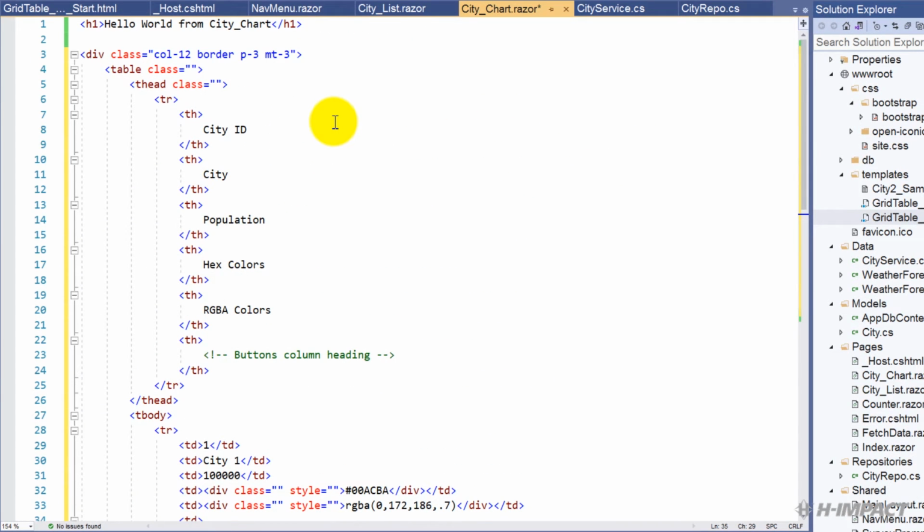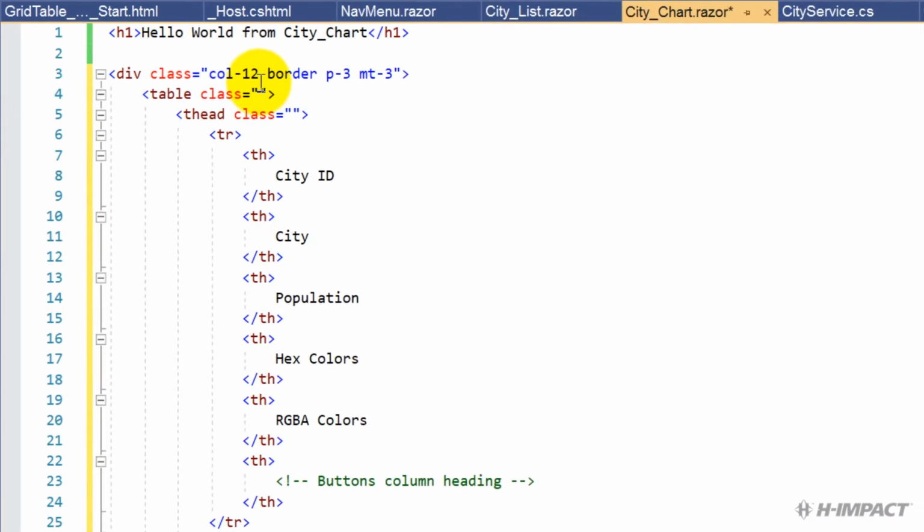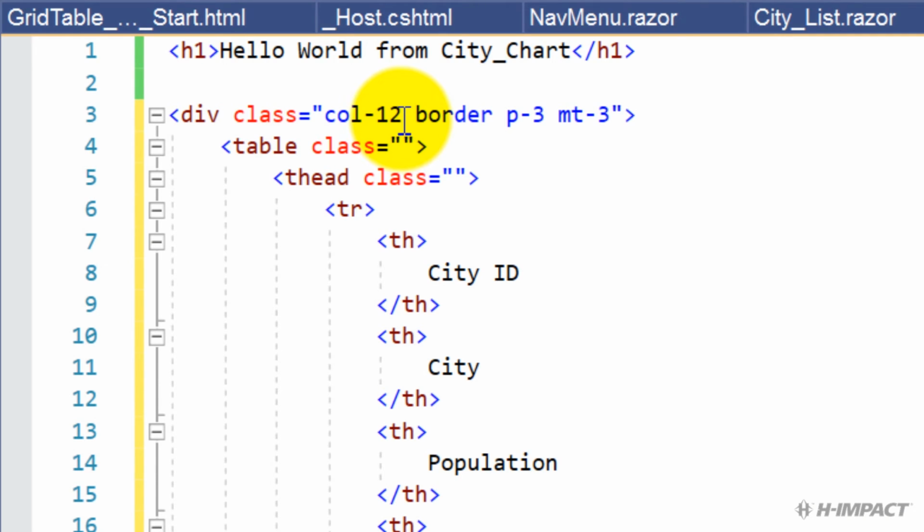Before we add the Bootstrap table classes to our table, let's look at these Bootstrap classes that have already been applied to this div. There's a col-12, which means that's 100%. Then there's border, which means the div will actually have a border, padding of 3, and a margin top of 3.